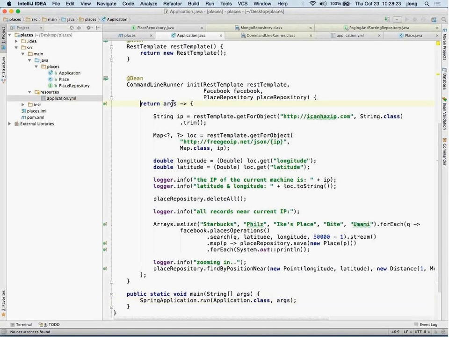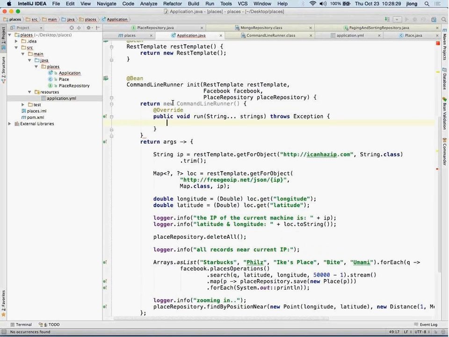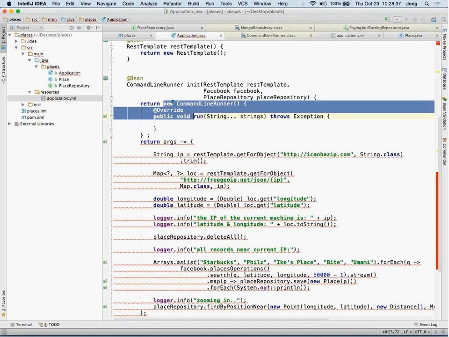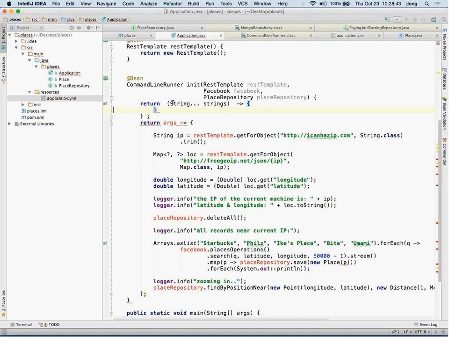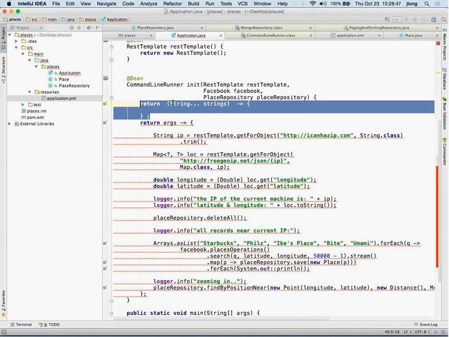We're using a Java 8 Lambda. Remember, the Java 8 Lambda syntax is, for any type X with one method, like CommandLineRunner, for example, I can return an anonymous inner object like this. But if you think about it, all I really want to do is pass a method body around. That's all I'm trying to do, after all, is tell Spring to run this method when the code gets set up. So I can just do that. I can pass a method body around like that, or like that, right?